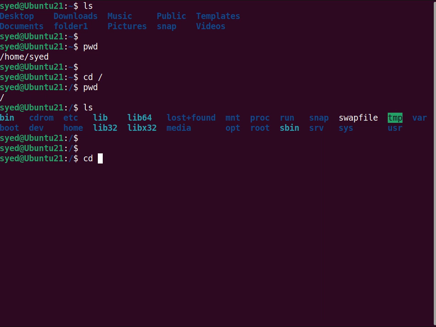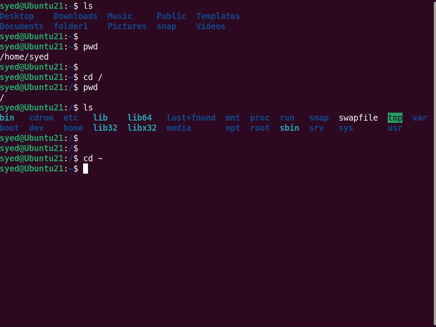So cd, if I want to go back to my home directory, I can just do cd home and then my name, which is my home directory, or I can do cd space and the tilde sign. The tilde sign represents the home directory. So if I enter the command cd tilde, the system will actually take me to my home directory. You can see that it completed the command and just returned me to the prompt, which means that it accepted the command that I entered.